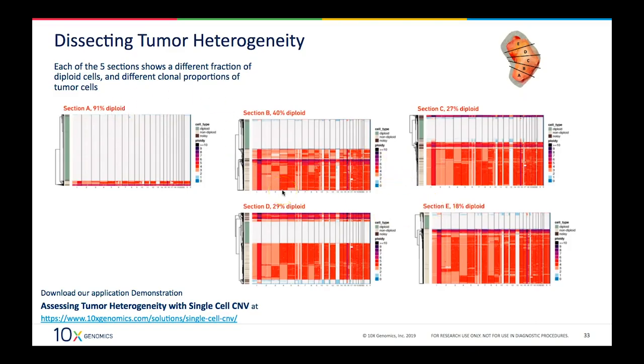And so this is really interesting because we're cutting the tumor, but you can see that the tumor fraction is changing depending on where you are on that biopsy. And then same thing, each of the 5 sections not only displays heterogeneity, but the heterogeneity that they have is different from clone to clone. So what was interesting to do was to see what are the clones that are present and how are they represented across the 5 sections.